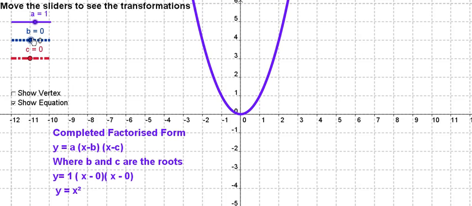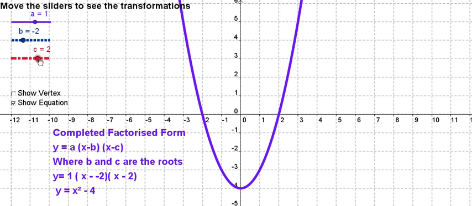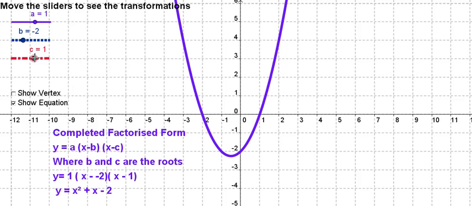I'm just going to change this to give me a couple of roots of my equation. So there you go, I've changed it. My roots are these points on my x-axis. So one root is -2 and the other root is 1. So when I put this into my equation, I get x minus -2, which is x plus 2, and x minus 1. Okay, and that comes from when we did the algebra stuff.